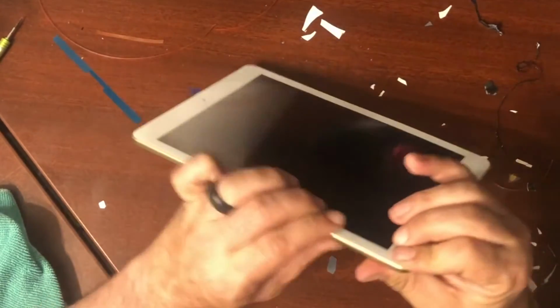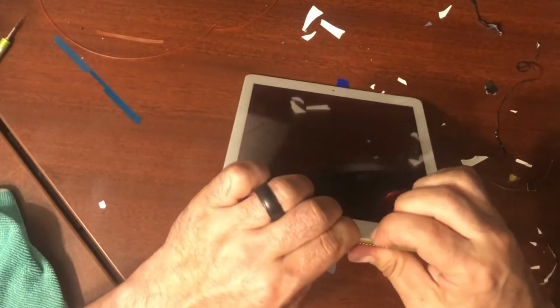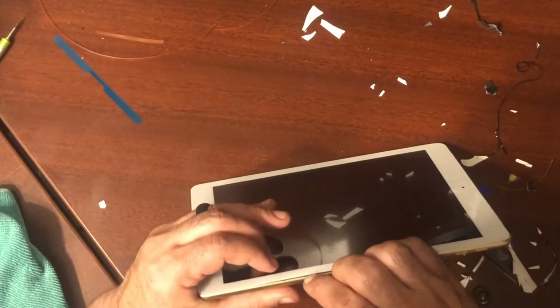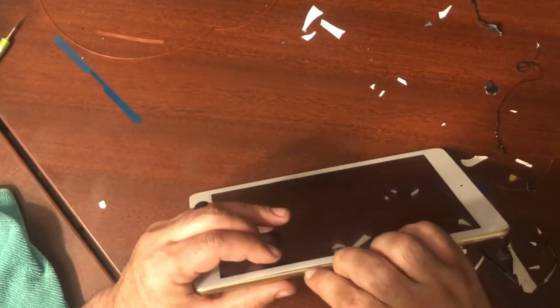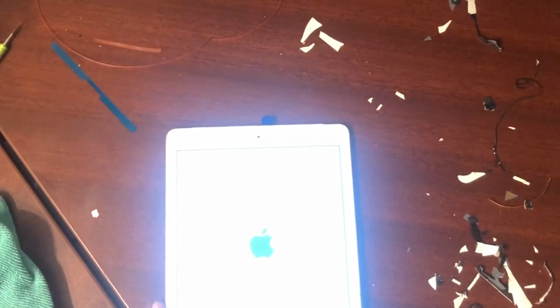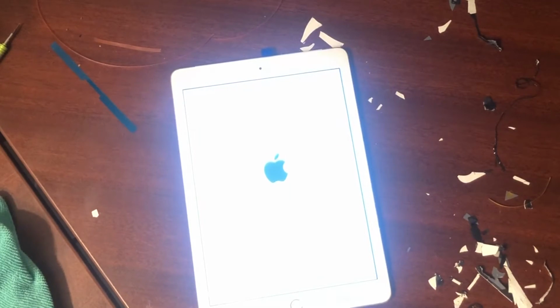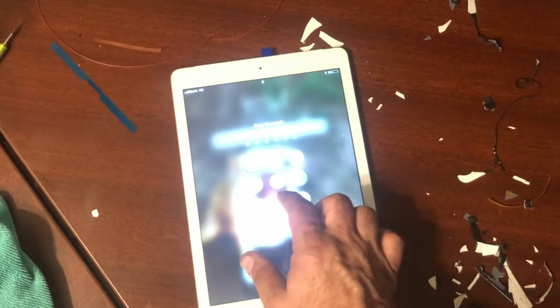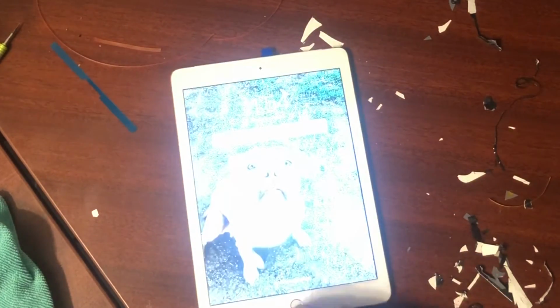On this screen in particular, you'll notice on the right side where we folded that cable, it's got a little lift to it. So you want to make sure you press just a little bit harder right there. Don't get too crazy, but you want to press a little bit harder. Sometimes if you don't fold that tape just right, it'll stick out just a little bit. So now we're going to turn the iPad on after we've pressed around the sides. Sometimes you can actually take your heat gun and go around the sides to help heat up that glue and make it a little bit more sticky. And you can press down, but most of the time you don't have to do that.